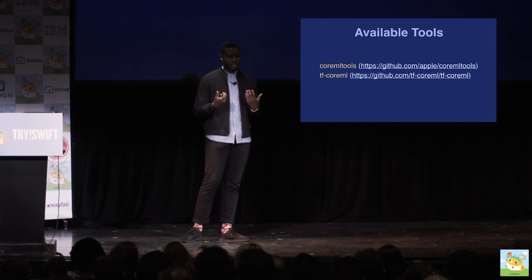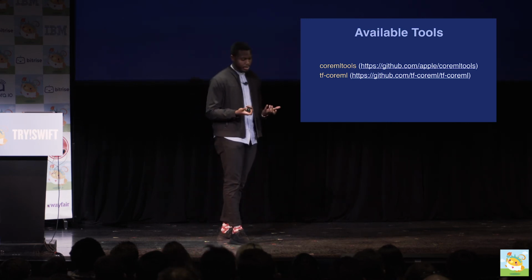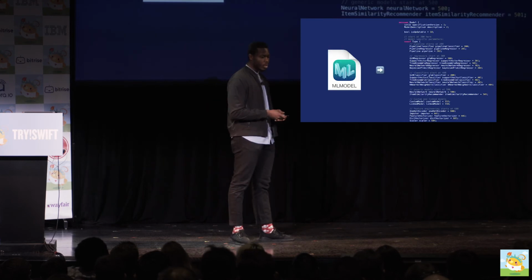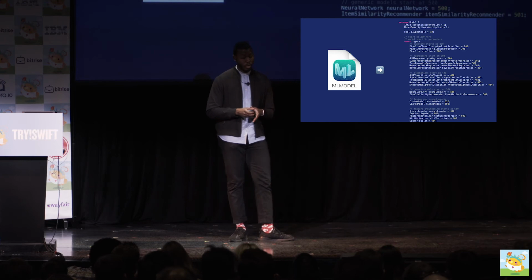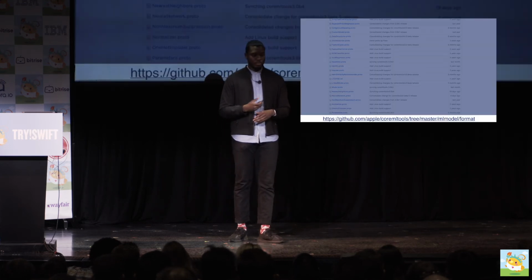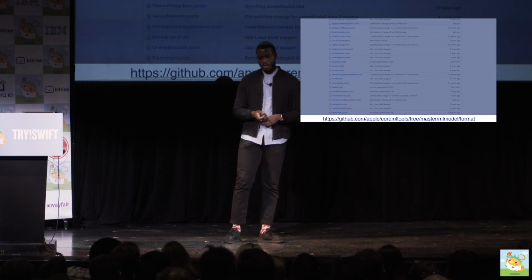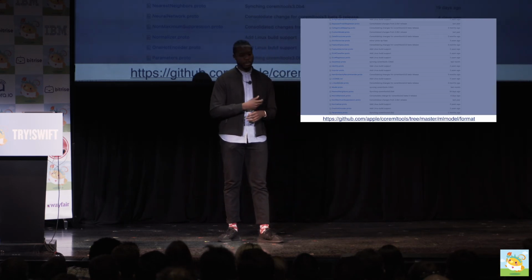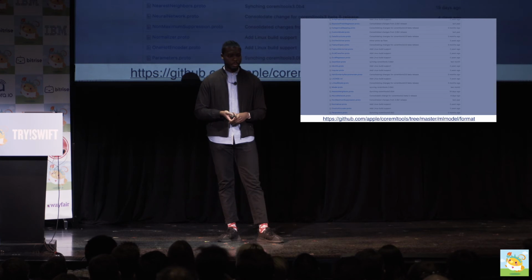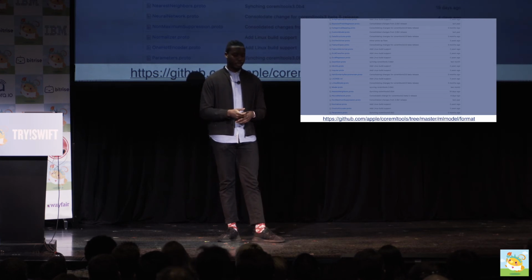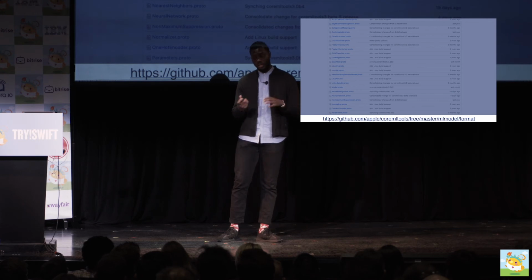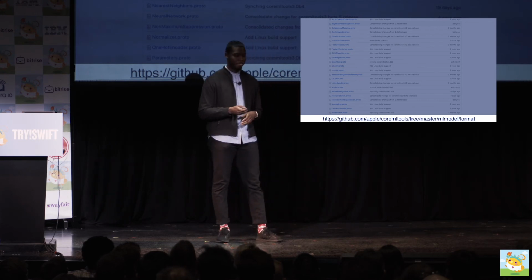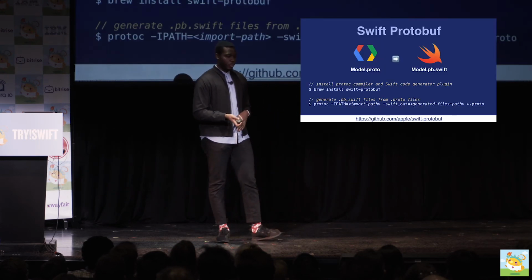Before we can start implementing our converter, we need to know what comprises an ML model. An MLModel is basically a binary file serialized in Google's protocol buffers format, or protobuf for short. The full protobuf specifications for defining an ML model are available in the Core ML Tools repository. You can take a look if you're interested. As a prerequisite, we need a way to use these Core ML specifications in our project to convert our model into Core ML. Enter Swift Protobuf.